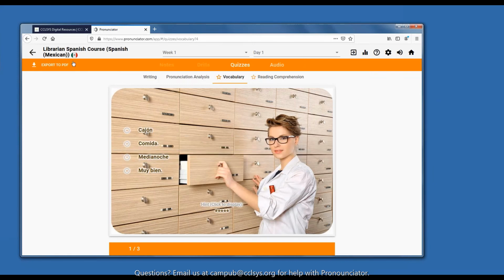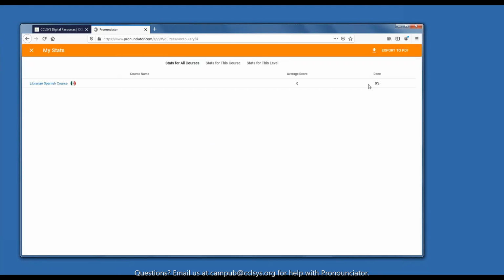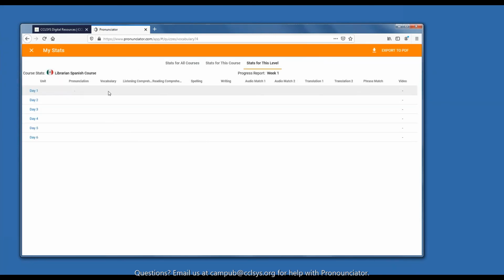Now that I've shown you how to build a course, let me go over some of the other controls here. You can log out at any time. Maybe if you're sharing a computer and somebody else might need to log in, you just click that button right there. We also have some stats available. That's going to show you your progress, things you've learned, where your quizzes were. So it'll actually tell you if you scored 100% on a quiz or less. So maybe that would be a good way to review what practice you need for later needs.